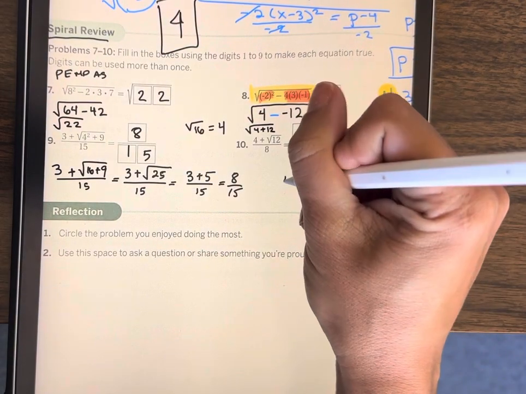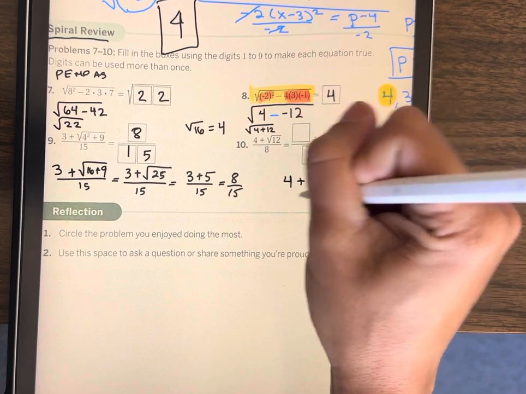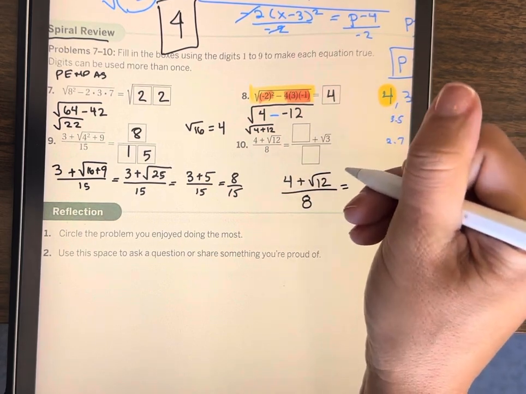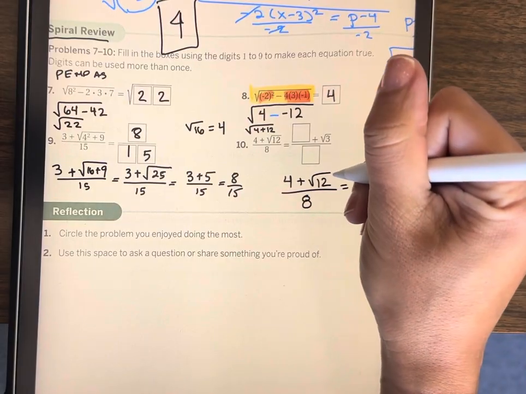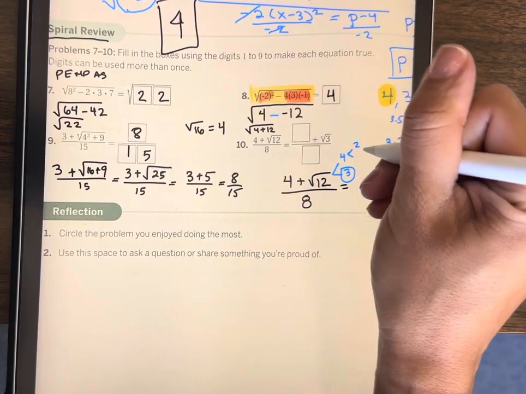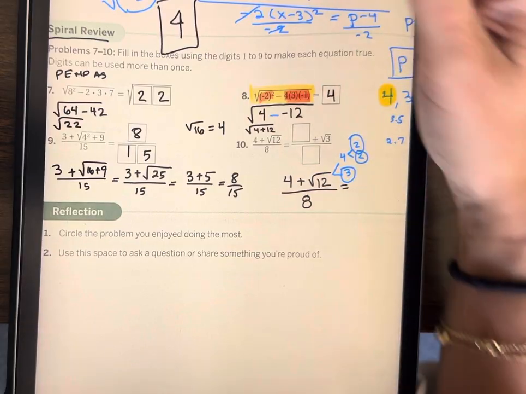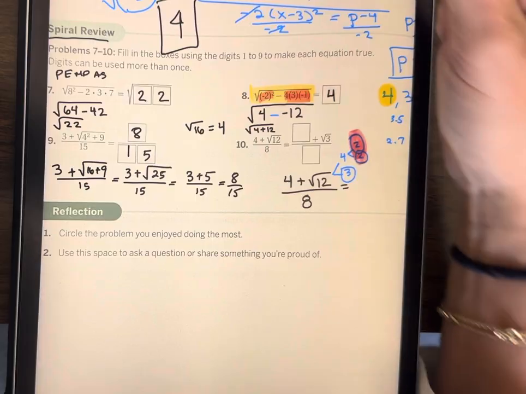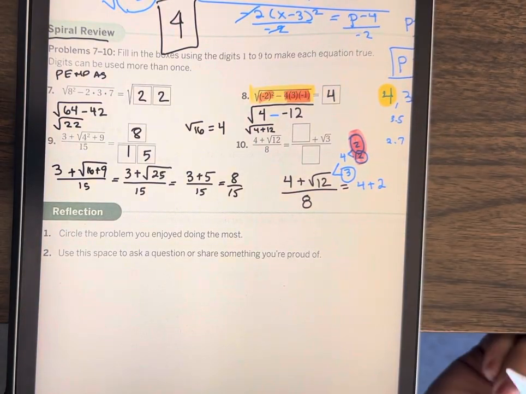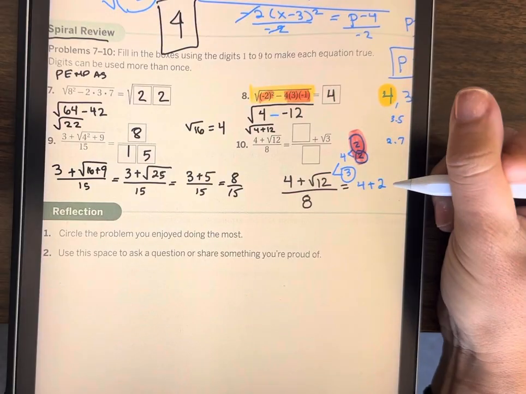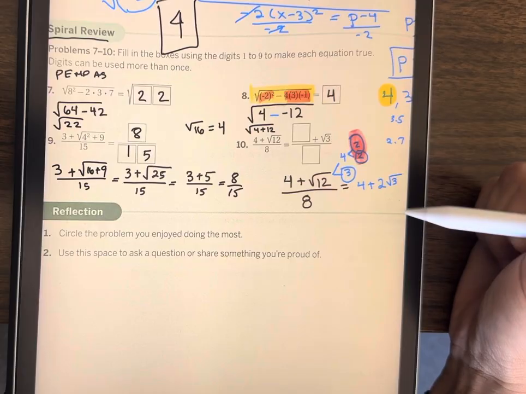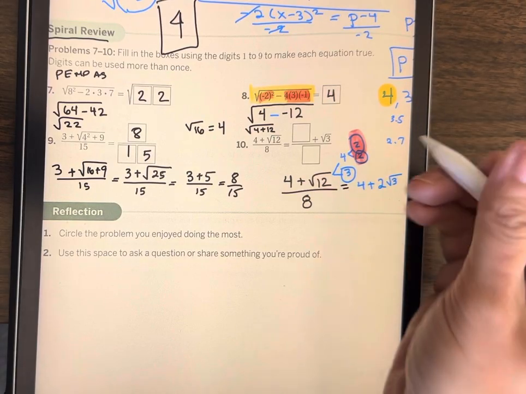Okay, here we go. We got 4 plus a rad 12 divided by 8. Hold on. Rad 12, we did this earlier. 12 is 4 times 3. And 4 is 2 times 2, which means that we can break out the 2 but cannot break out the 3. So the 3 stays inside because there's only one 3. You need 2 to break out, okay? And even when you do, only 1 makes it.